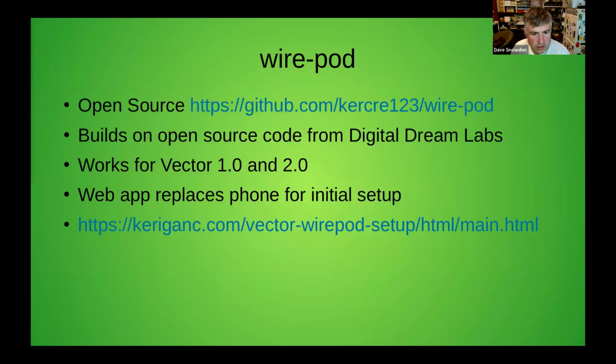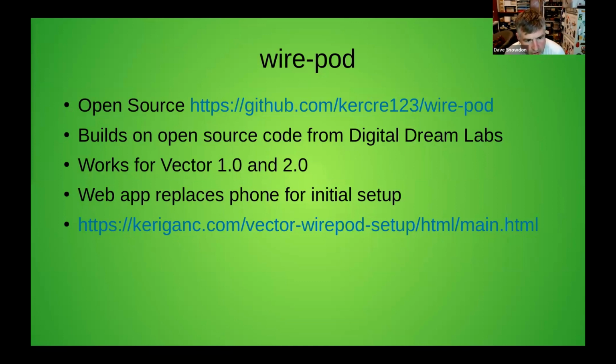It's fairly simple to set up. You can run it on a Raspberry Pi. I think it's open source. You can get it from GitHub. I guess I should say that it builds on open source code from Digital Dream Labs. If they hadn't made some of their stuff open source, in particular their framework for speech recognition, then WirePod wouldn't exist.